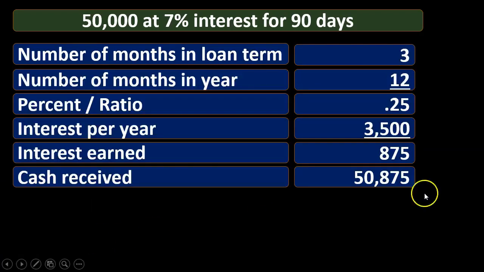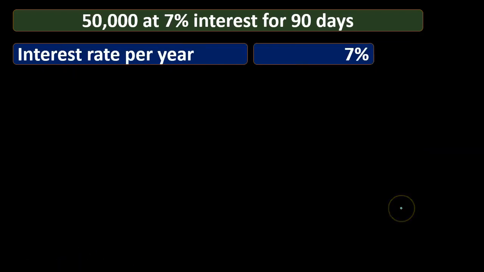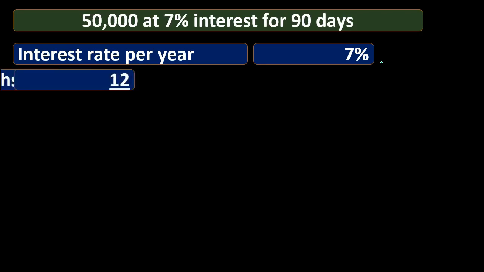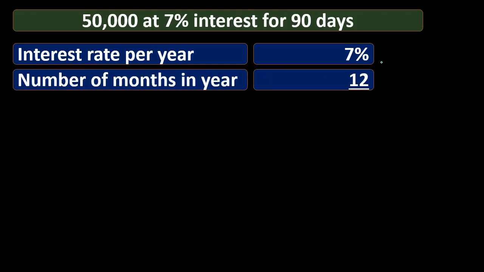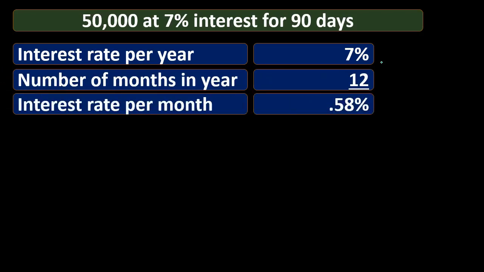Total cash received then would be this $50,875. Next method. Now we're going to try to break this percentage out as we saw at the beginning and break it out into a monthly rate, and we'll deal with that. So we're going to start with the interest rate this time and say that's the yearly rate. That's what by default it typically is. Divided by 12, and that'll give us the monthly rate.